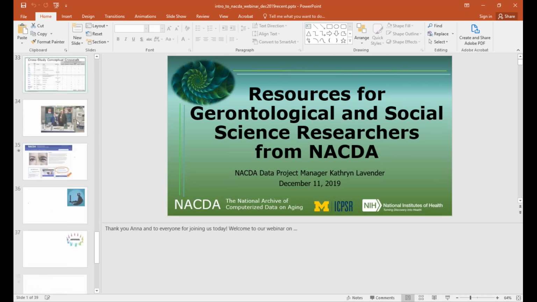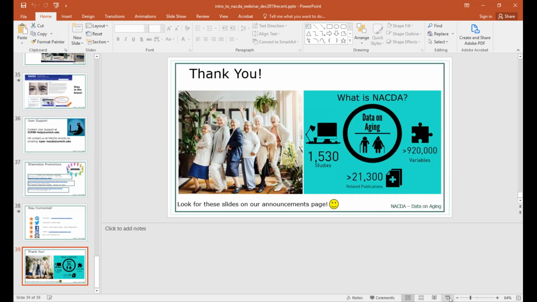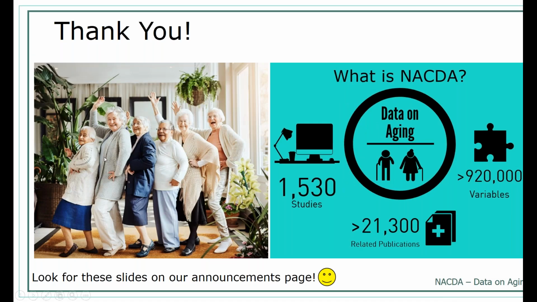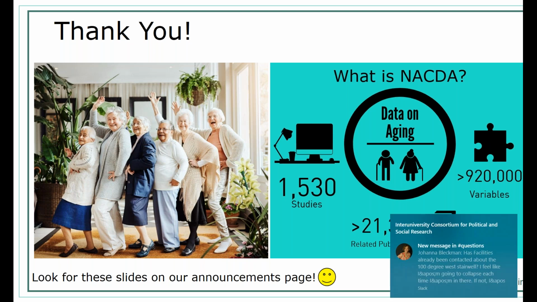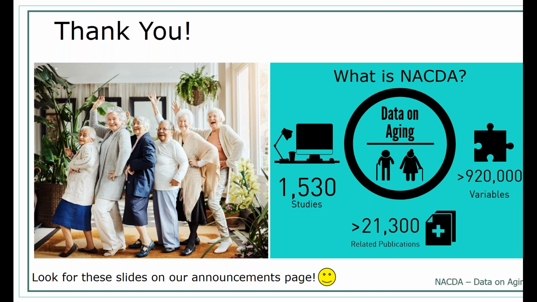So, great. So one question that came in is asking to please share a little bit more about how to get access to the restricted data. Okay, great. Thank you so much for reading that. So our restricted data within NACDA is mostly for additional tracking purposes. As I mentioned, they have sensitive populations or variables that mean that we need to ensure ethical research purposes when they're used. And so I'll use a couple different examples. For the Midas Milwaukee data, all that's required is for the user to fill out a data use agreement. And this agreement is an additional step. It's an additional form you download from the study page, and you fill it out.